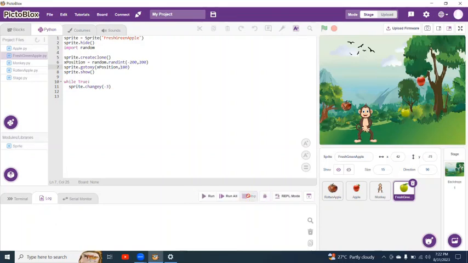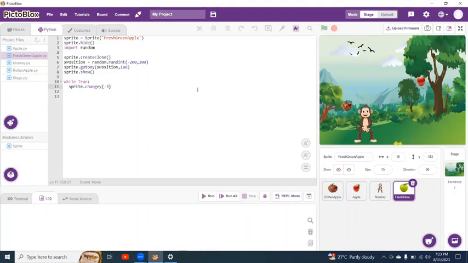Okay, we want to do something. You see what is happening when the apple eventually gets here. When this apple eventually gets here, it remains here. So that is not what we want. We want that when it gets to this edge, it disappears. Okay, see, it's here. So we have many ways to get that done.